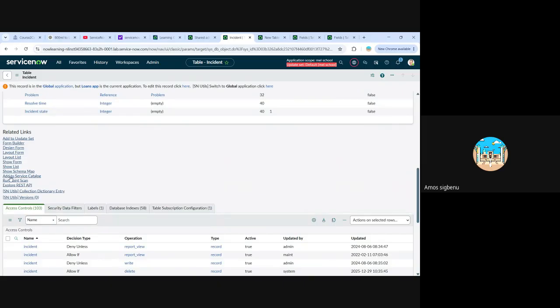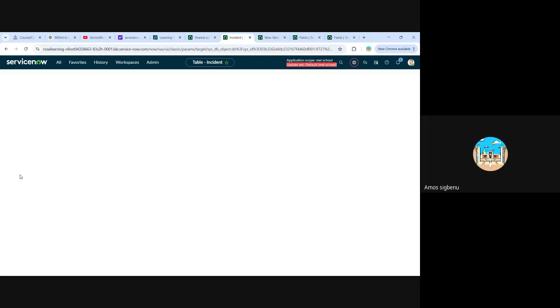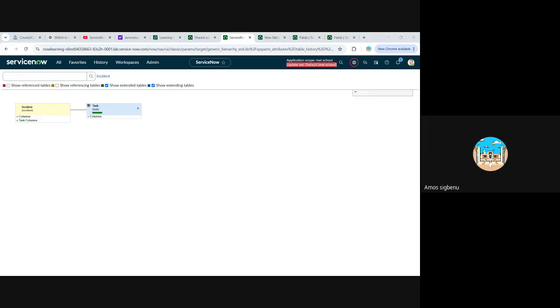now under the incident, you go to show map and you click on show map. Under show map, you will be able to see what is called your schema map.